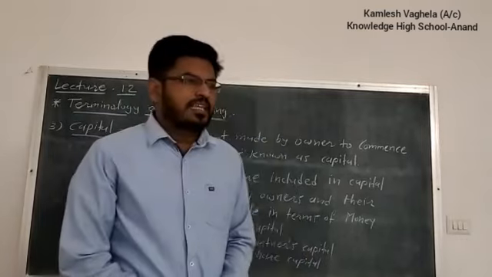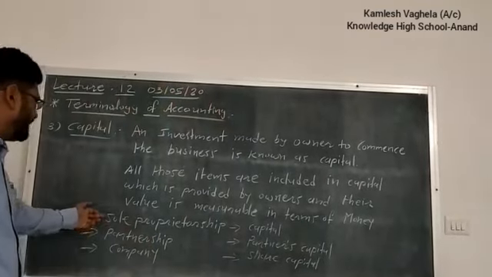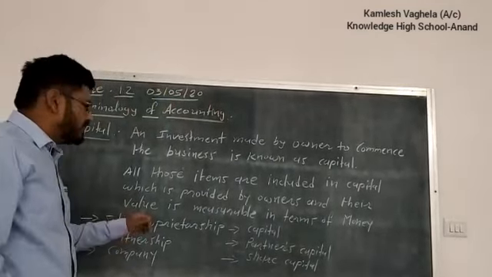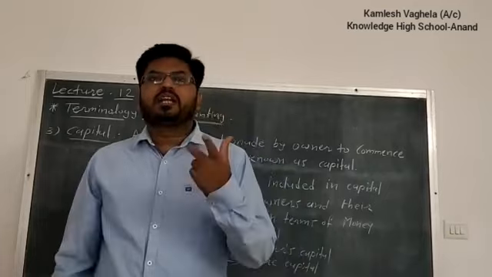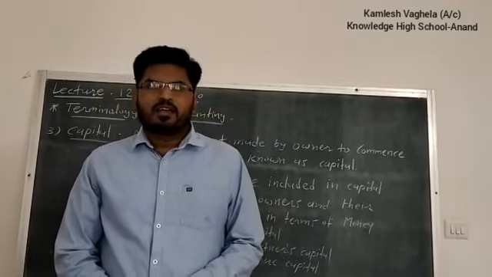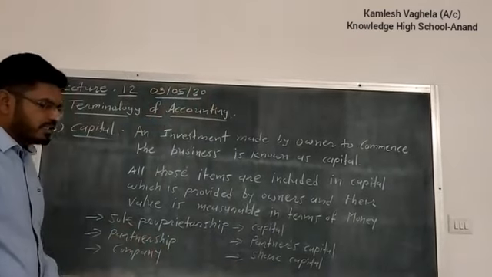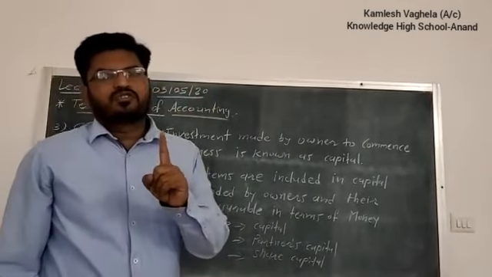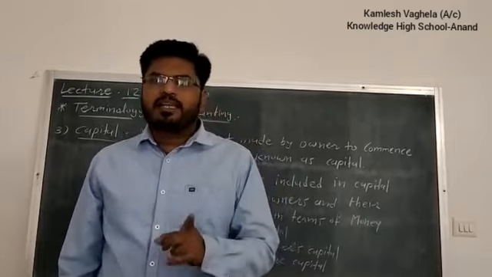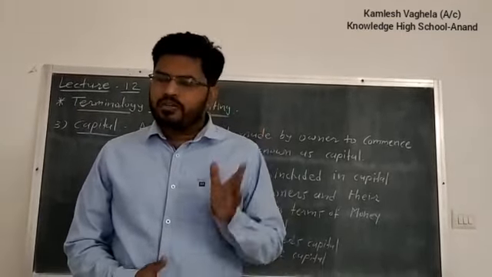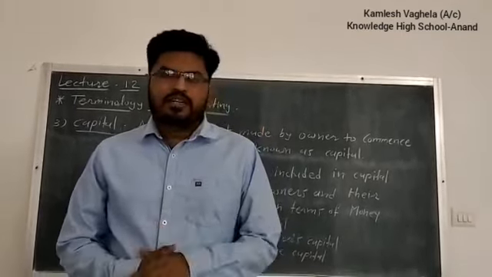अलग अलग फॉर्म यानी यहाँ मैंने 3 फॉर्म्स दिखाए. जैसे पहला है सोल प्रोप्राइटरशिप. एंड व्हाट इज सोल प्रोप्राइटरशिप? It is a nature of business in which there is only one person who manages the business and who shares the profit, है ना? So that is what sole proprietorship, यानी जिसमें एक ही पर्सन है जो बिजनेस को मैनेज करता है, वही मालिक है और वही खुद नौकर है और वही प्रॉफिट शेयर करता है, वही लॉस शेयर करता है, वही काम करता है, सब कुछ वही करता है. इसको बोलते हैं सोल प्रोप्राइटरशिप.